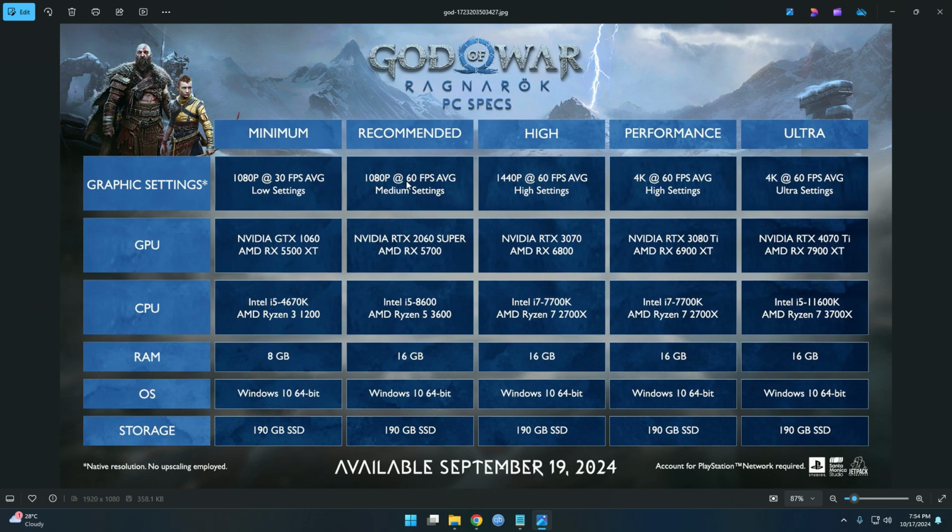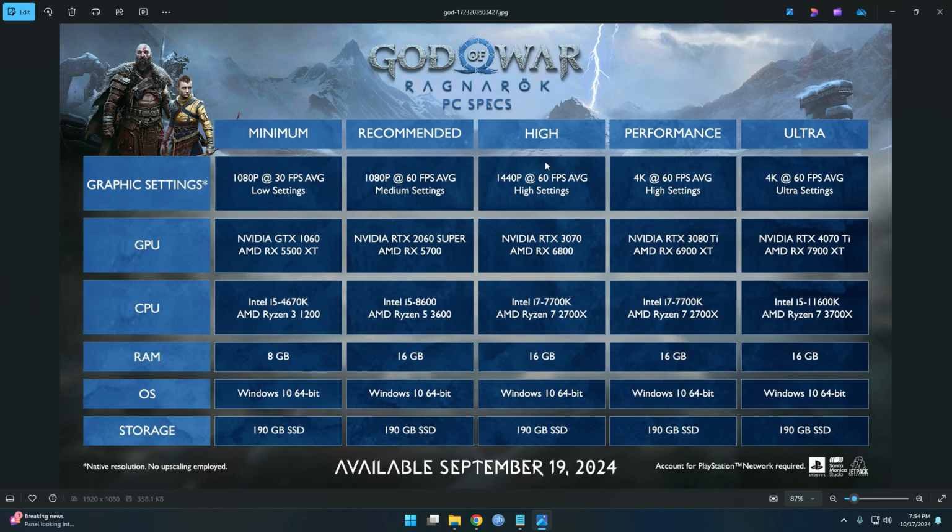To play this game at 1080p and 60 fps you should have NVIDIA RTX 2060 Super or AMD RX 5700, and Intel i5 8600 or AMD Ryzen 5 3600, and also you should have 16GB of physical RAM. So these are two requirements, minimum and recommended, and you can see the high, performance or ultra settings also, which are much higher requirements actually.